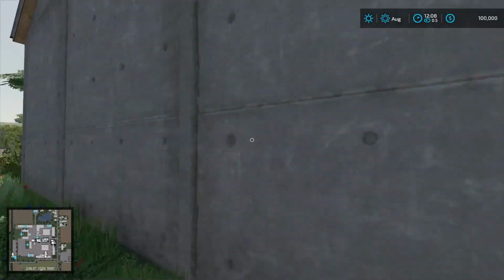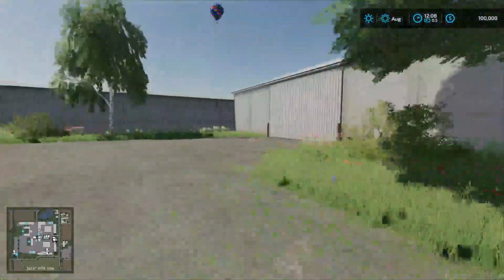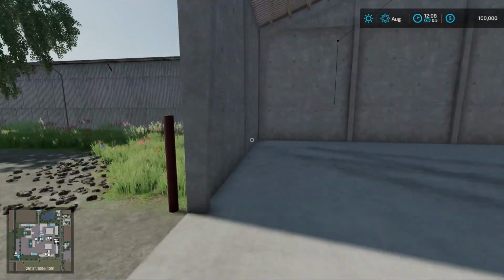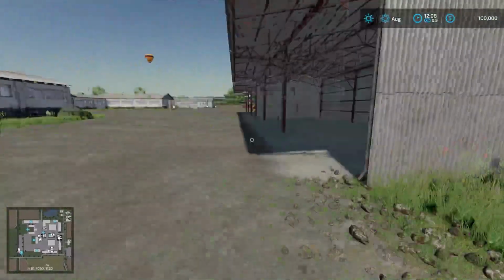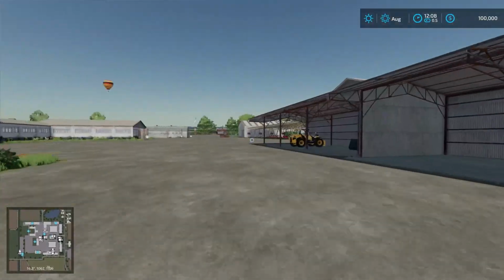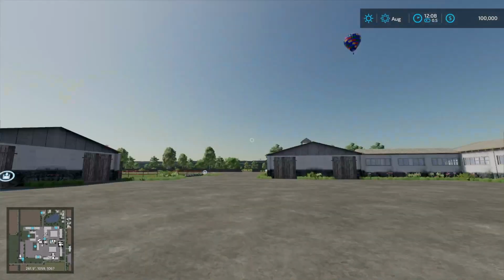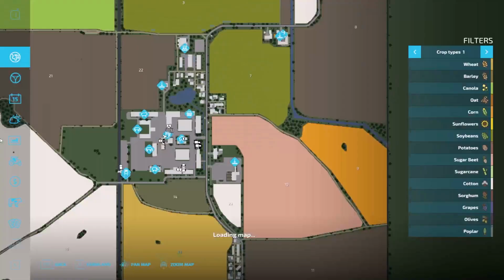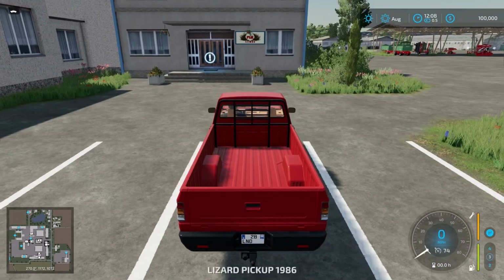I don't think we went in this little shed here. I don't think we went in this guy. Nope, we haven't gone in there. I think I completely missed this little center section because it's so big, the farmyard. There you go. I didn't look back this way at all, but there's that. We also have a fuel trigger right here, and then I think that's everything on there. So let's go ahead and hop in our truck.